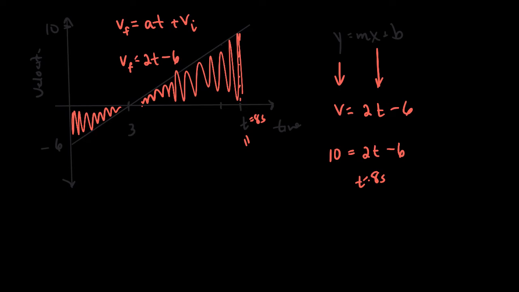There will be challenging questions on the test. But I'm not asking too much. 1/2 times 3 times -6 tells me that it moved -9 meters in the first 3 seconds. Over here, 1/2 times 5 times 10 means it moved 25 meters in the last 5 seconds.